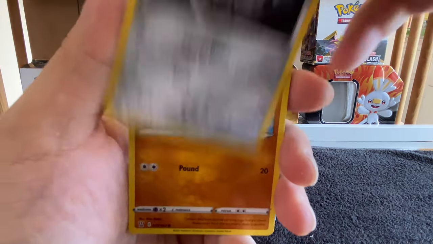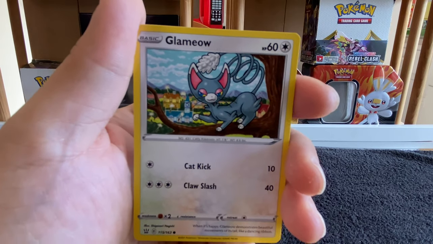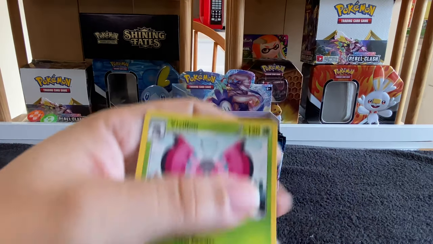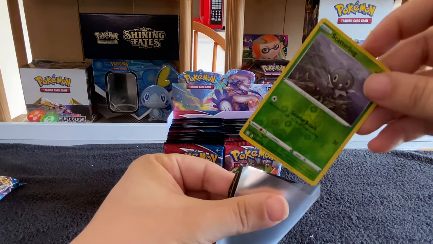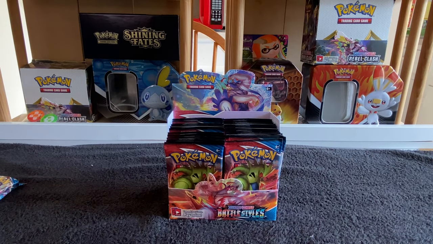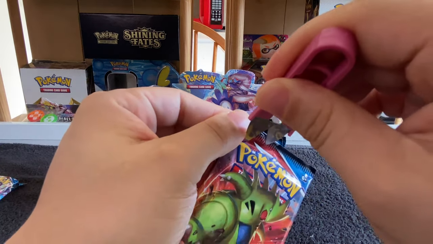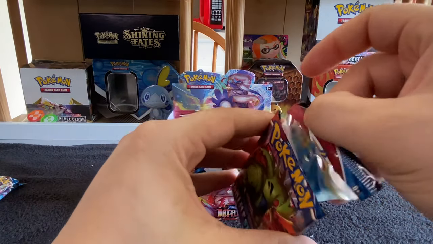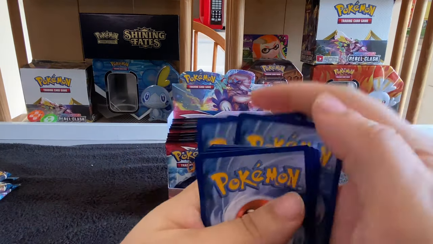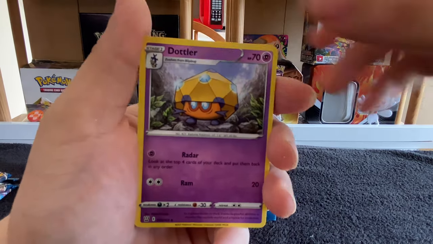Cacnea, Ponyta, Timburr, Single Strike Tepig, Glameow, Reverse Holo Scatterbug, and the rare is a non-holo Vivillon. And there are 163 cards in the set, not including secret rares and whatever else. But the ultimate chase card, I guess, would be the Rainbow Rare Urshifu VMAX.